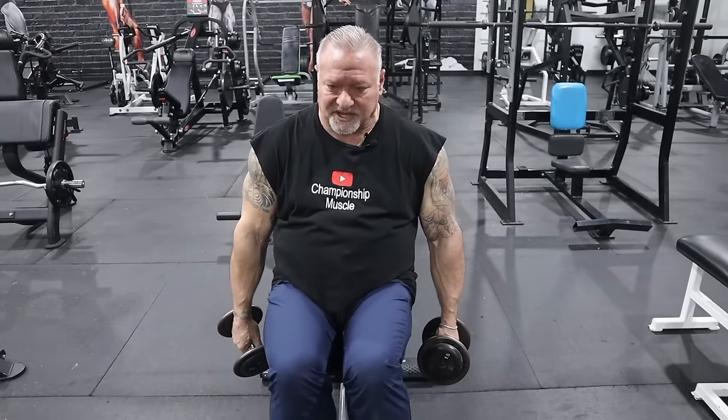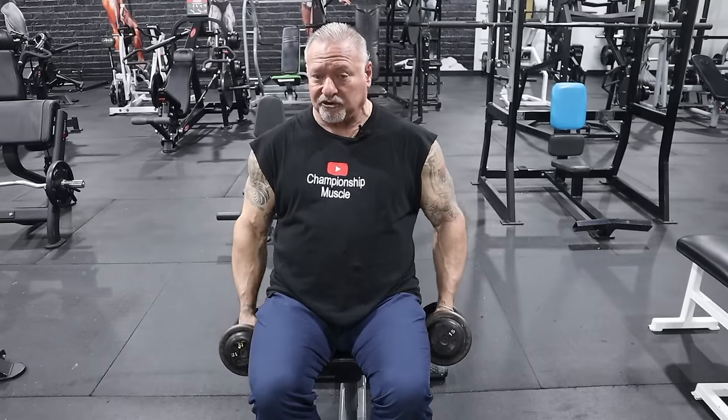I'm going to show you another version doing them seated. I'm at the seated bench now — I'm going to do the same thing I did with the standing dumbbells. The only difference is I don't have that easy twisting motion from standing. So I bring my legs together in front of me, dumbbells at my side, and I curl up. If I sat with legs wide open, nothing's going up. Bring your legs in closer.